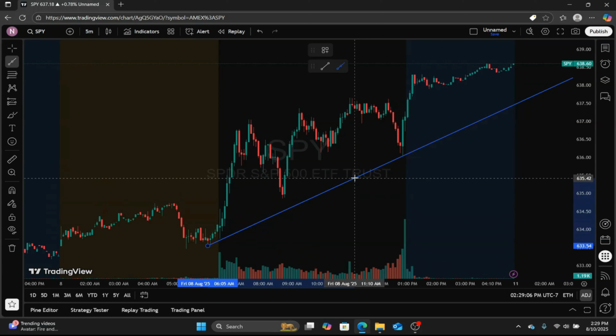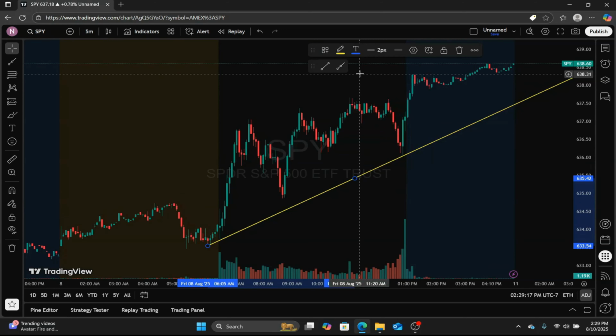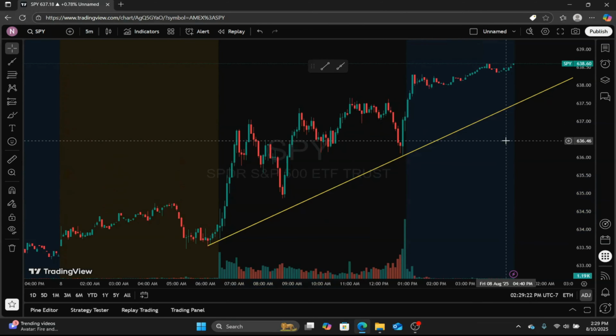But it does go all the way through. Keep that in mind. And you could change the colors if you want. So if you go up here, see where it's blue, I could change it to yellow. I could change it to green, whatever color I want. Let's do yellow for now so you guys can see a little better. There's all the settings up here for your lines. This little back arrow will remove all that you just did.